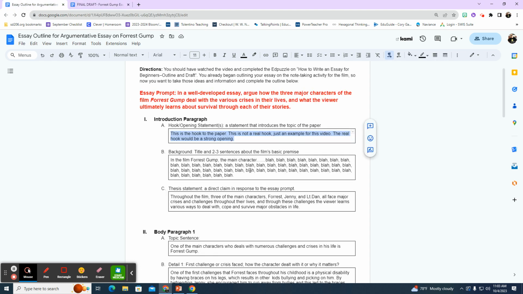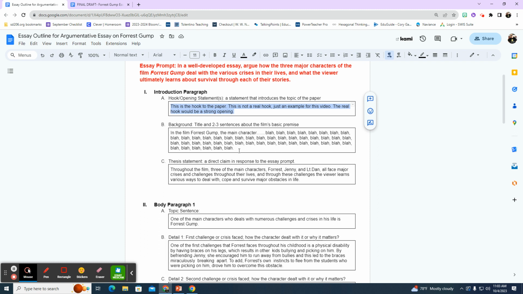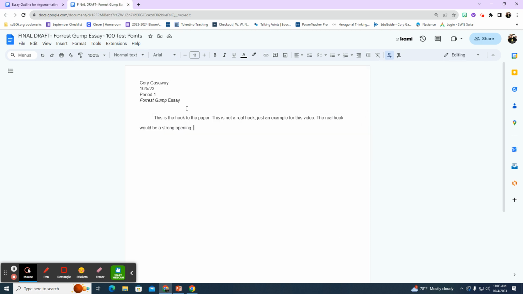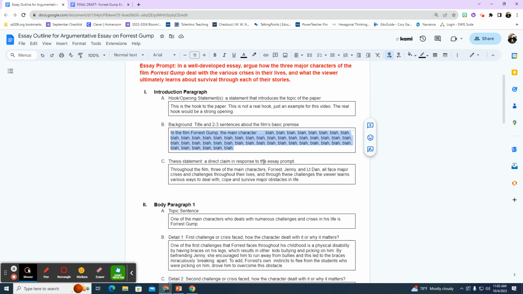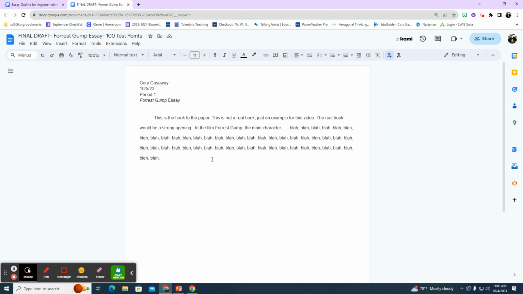So now we want to go back to our outline. Go to the next part, which is the background information. Highlight that, only the information. Control C to copy. Come back over. Make sure I have space after my period, and then Control V to paste. And notice it put the next part there. Then I would come back here and I would grab the final thesis statement. That's the end of your introduction. Hit Control C. Come back over. Make sure I spaced it out. Paste it in. And look at that.